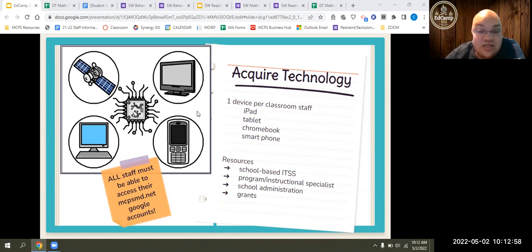The IT person, if you're at a middle or high school, usually has access to some extra Chromebooks or computers that you'll be able to use, or your school administration. So don't be afraid to ask, because it might be there and you don't even know about it. So I'd say certainly advocate for yourself. Don't be afraid to ask for something. If you're in a program like the autism program, I know they have some in their office for LFI and SCB. I know you guys don't really have a singular head, so I would reach out to your school-based people there.